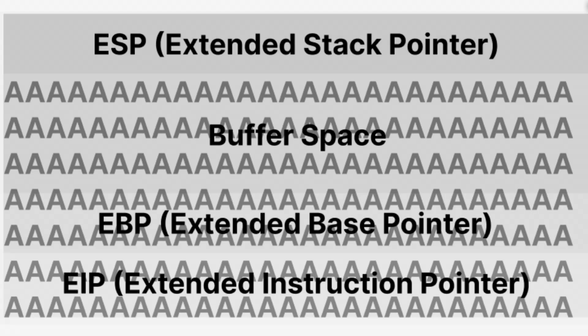If we are able to enter a username higher than its allocated size, then we can overflow the buffer space and enter the EBP. If we continue to enter data until we reach the EIP, then we can simply overwrite the memory address of the next instruction to be executed by the CPU. In other words, it is possible to change the execution flow of a program, and therefore order it to do something that we have decided it should do.